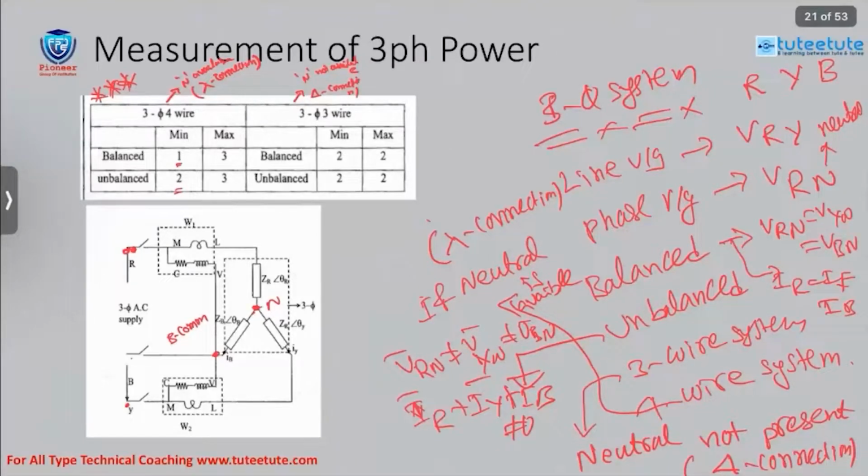Yes sir. Actually, for measuring each phase power, we need a wattmeter for each phase. For each phase, separate wattmeters are required. That is the maximum condition. But in the minimum condition, with the help of a single wattmeter itself, we are able to calculate the total power in a given 3-phase system.